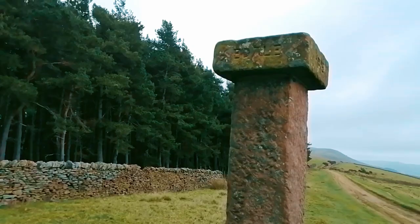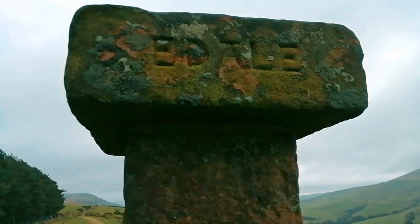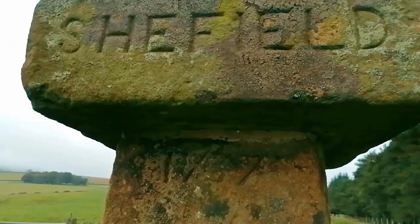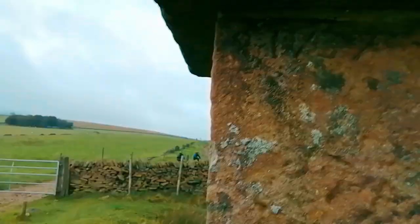So, I've made it to Hope Cross, the second of our big crosses on the route. From here you could look all the way up Edale Valley. You've got the ridge up to Mam Tor, and possibly the old Roman road called Doctor's Gate. Though some people think that Doctor's Gate comes from a doctor from Glossop, given the parish of Woodlands Valley, Bamford, Hathersage, and so to make his passage easier, had this road built, or parts of this road built. So it's an unknown, basically, as to what was the original reason for this track that crosses our bridleway.